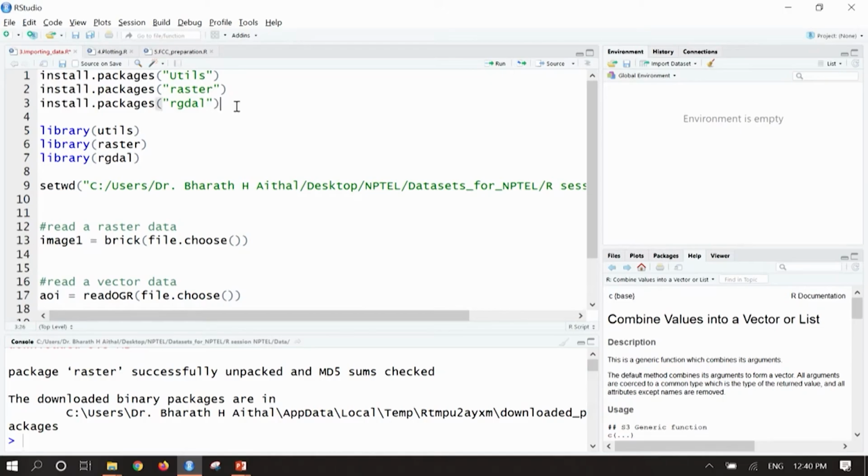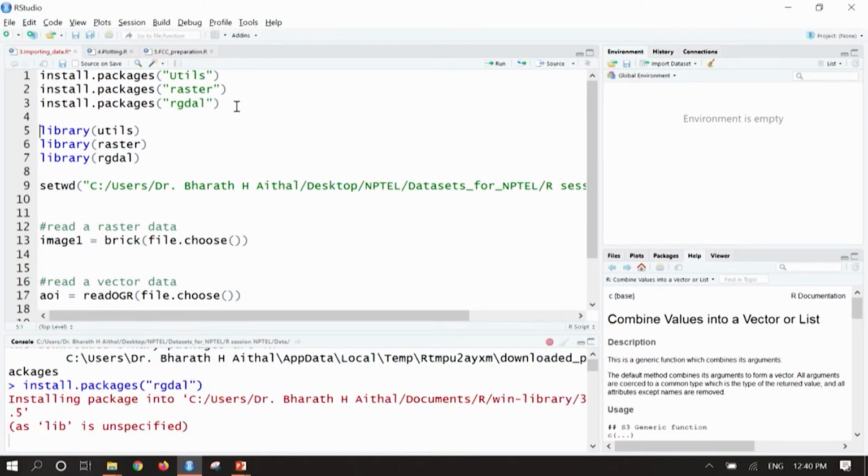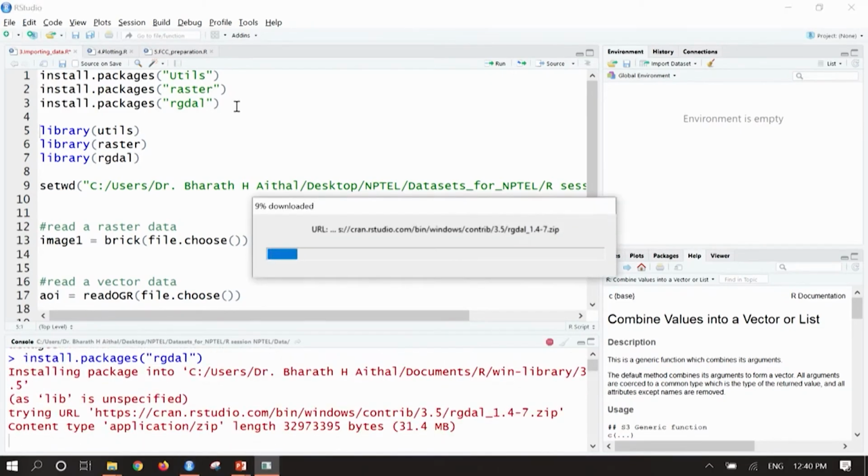So let us try to install the rgdal package, which is useful in bringing vector data into the R environment. It will take some time because of the package file. The zip file will get downloaded to your R environment and it will get installed by itself.